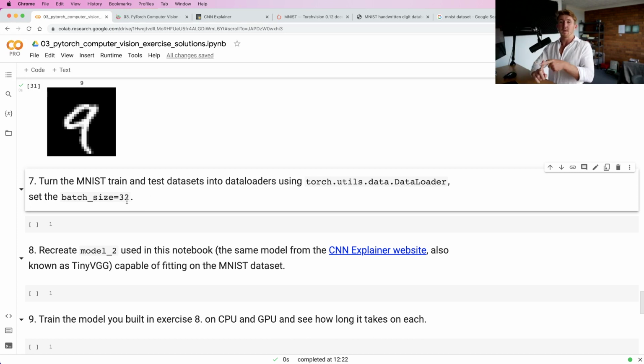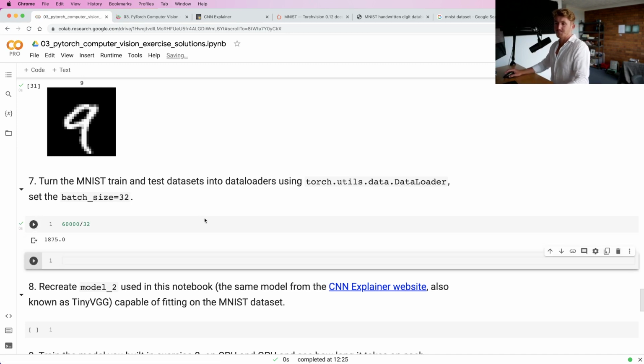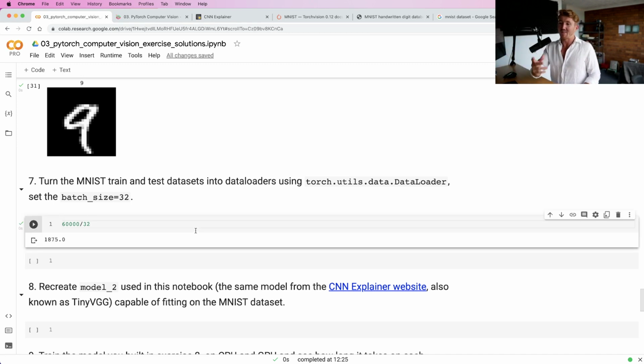The benefit of this is, one, we're not forcing our computing hardware to compute on every single example we have in one hit. That might crash our computer because it runs out of memory. So we compute on 32 different samples at a time thanks to our data loader. It turns our data set of 60,000 examples into whatever 60,000 is divided by the batch size. So divided by 32, it turns it into 1,875 smaller groups of 32. So our neural network will compute on 32 samples at a time, and then it will update its internal patterns on those 32 samples at a time.